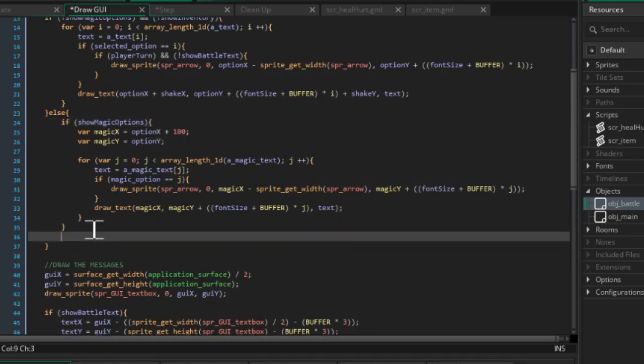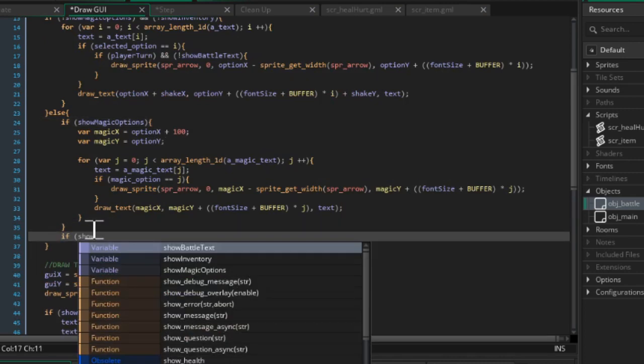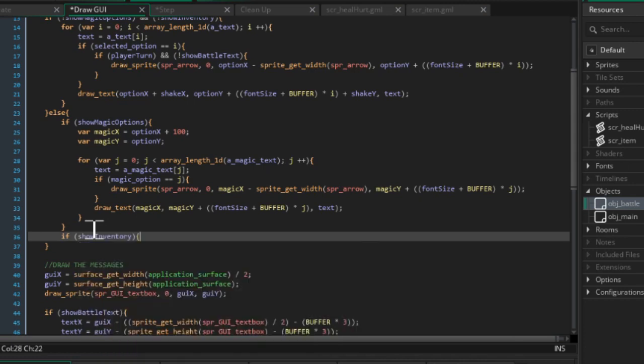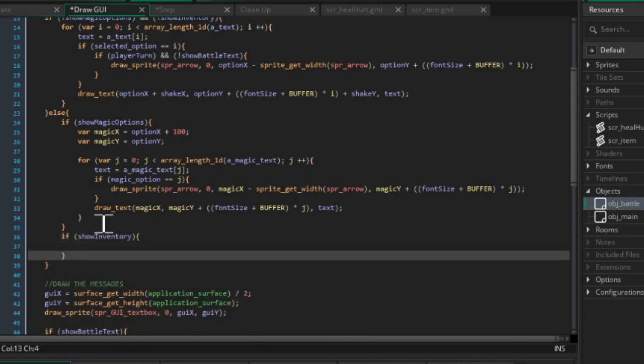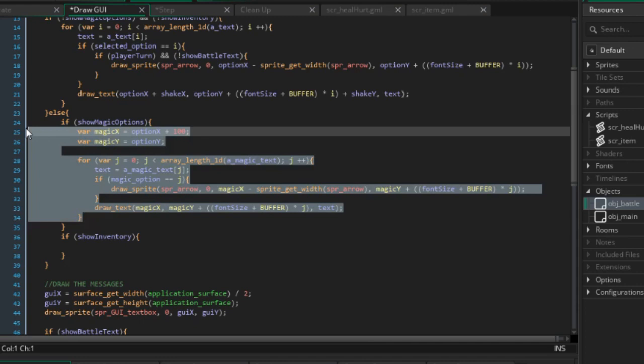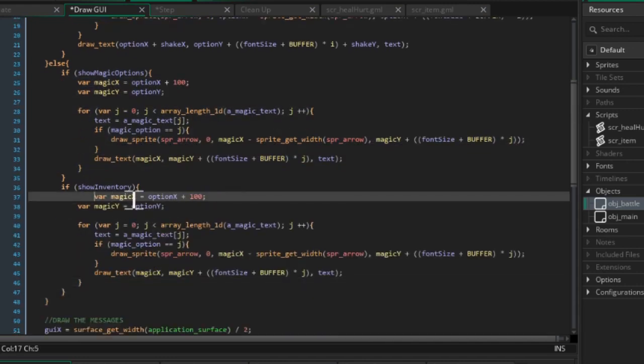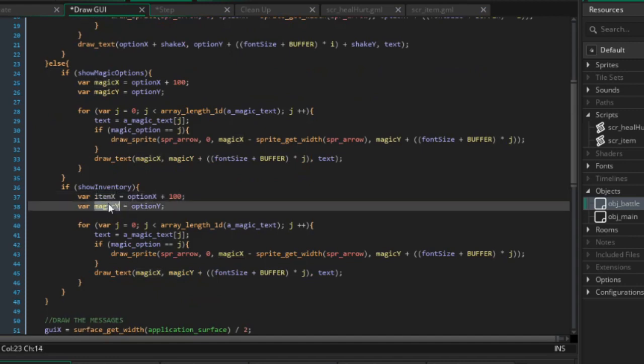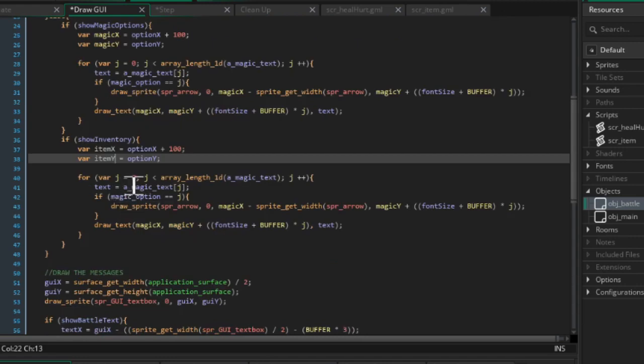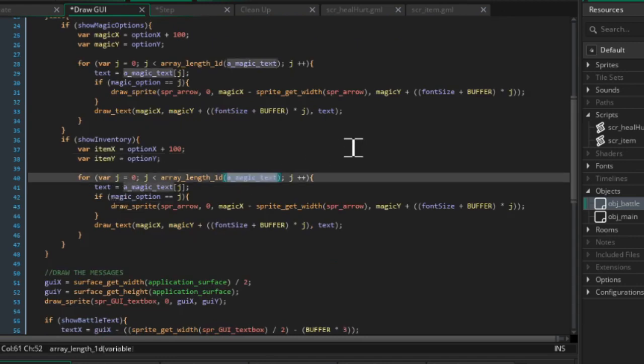And then if show inventory, we can do something very similar. So I might as well just copy this whole thing, put it here. We're going to call it item X and item Y. We can leave it as J, but we need to set it on GAINV.